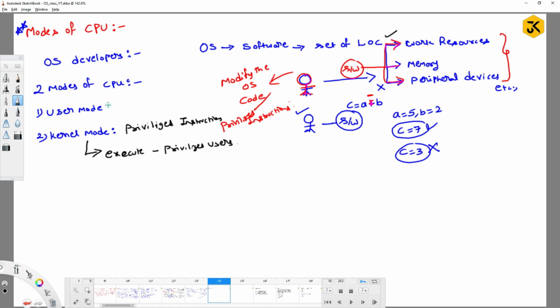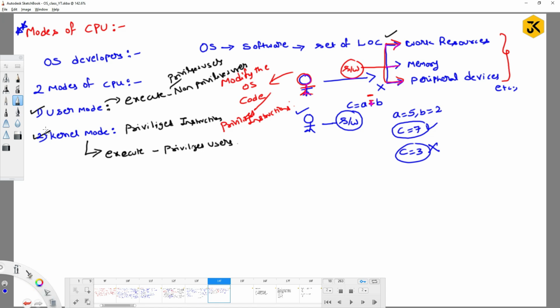But in user mode, we execute instructions for non-privileged users, or they might be privileged users, depending on their interest. If they want to execute normal code, they can execute it in user mode. If they want to execute a privileged instruction, they have to execute it in kernel mode.